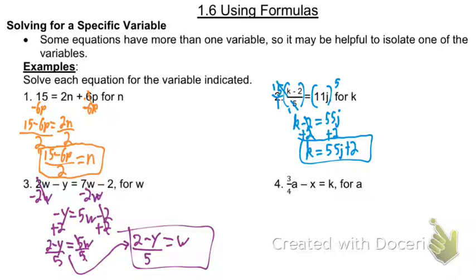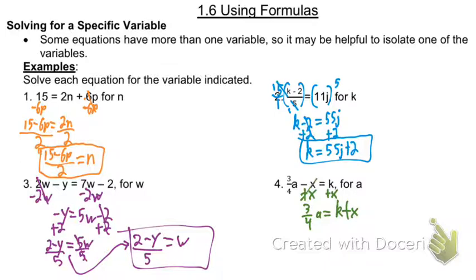The 3/4. Nope. Elizabeth? Add x. Add x to both sides. We want to deal with addition, subtraction before we do the multiplication. The only exception was number 2 because the whole thing is being divided. Negative x plus x is 0. We're left with 3/4 a is equal to k plus x. Could we also put x plus k? Yeah. Sure, you can add in any order.